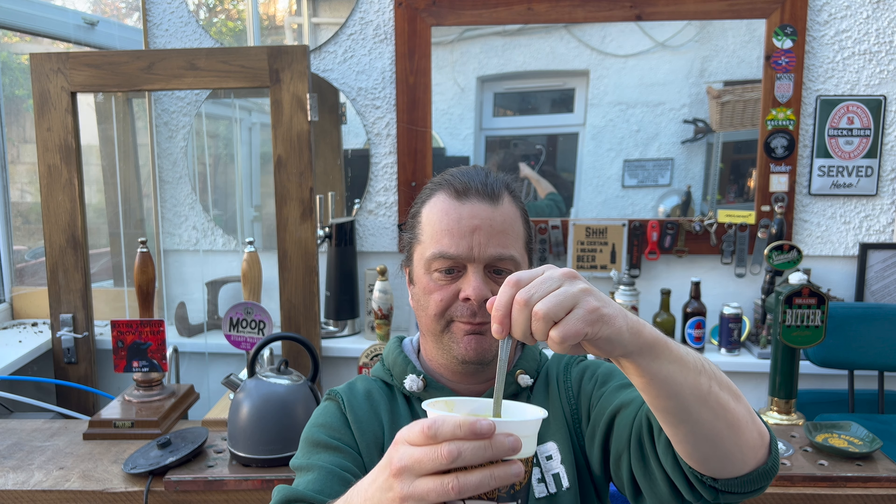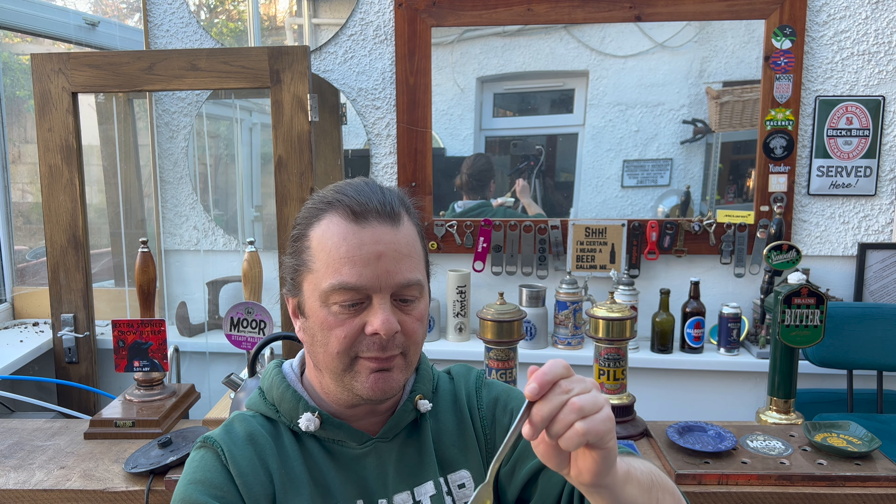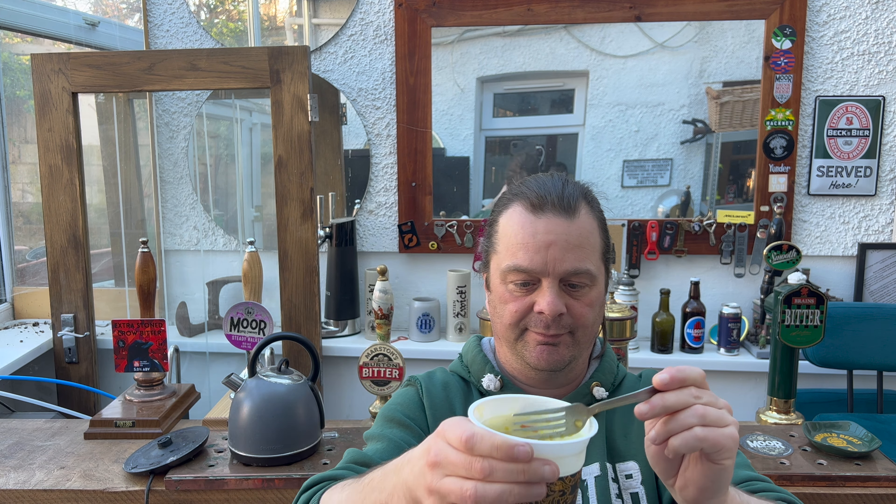It's interesting because when you first put hot water into a pot noodle you can barely touch the sides — the plastic tub is boiling hot — but it quite quickly cools down. I like the fact that when you think about pot noodles years ago, they always had a curry version, and it was that kind of bland, boring, raisin-like curry that we all know from the chip shop — like a chip shop curry pot noodle.